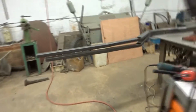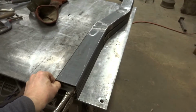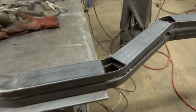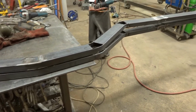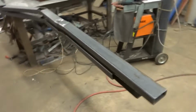This is how far I got. This is the 2 sections I'm building. There's a bit of 40 by 80 box, 3mm wall thickness, and I might gusset everything as well for a bit of added strength, but that's as far as I've got, so that's where we are with that.